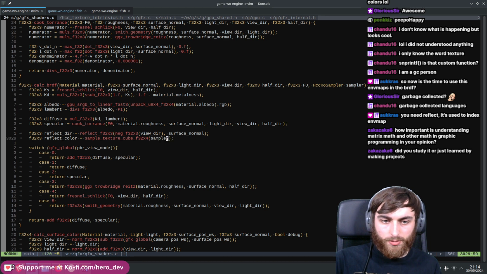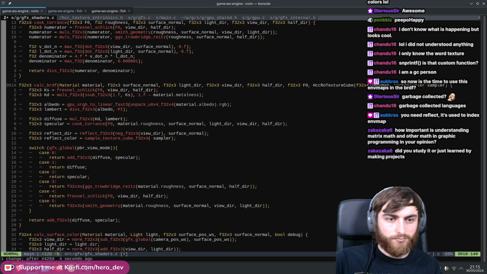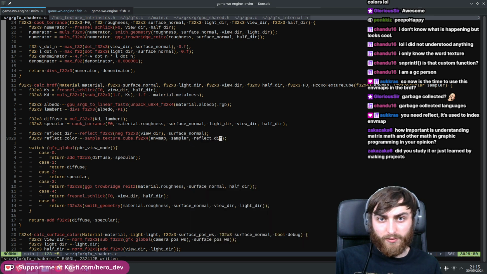So we need texture. That also needs to be passed in, the environment map. Cool. Just add more functions, why not? And then the reflect direction.